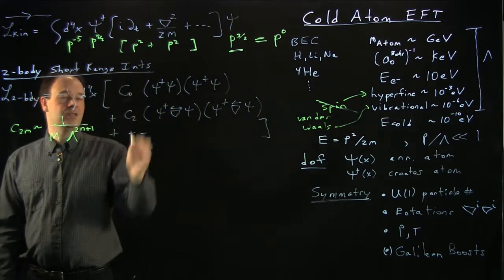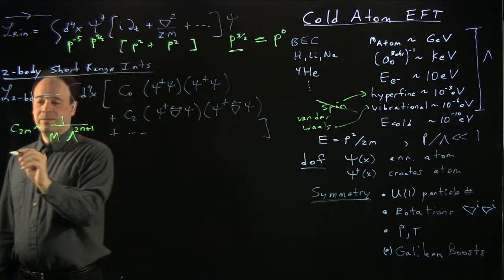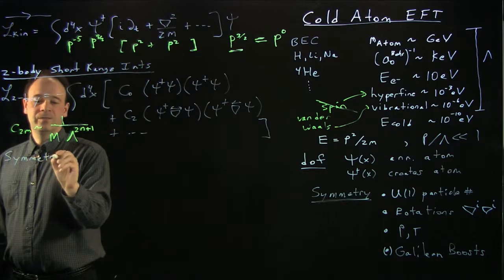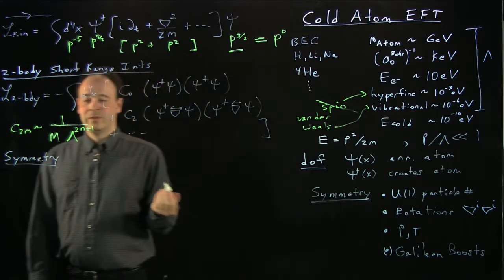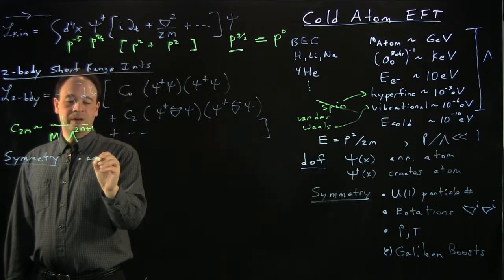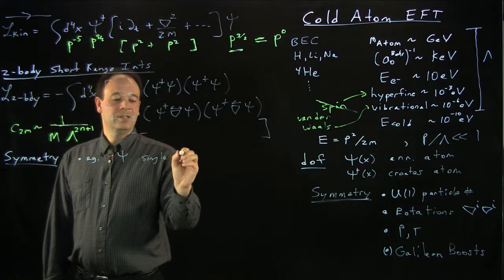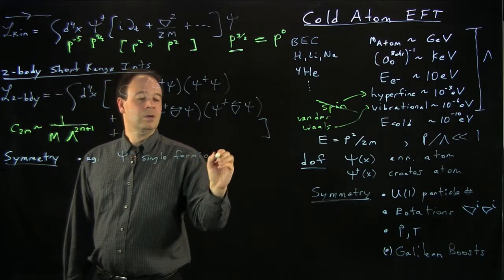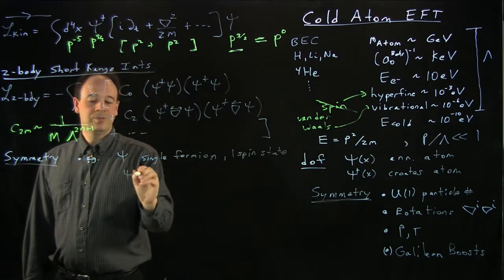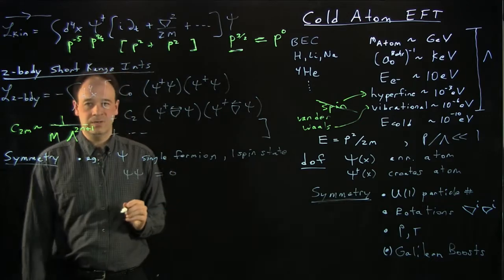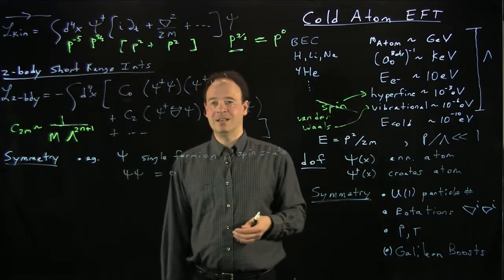OK, so one thing that's different about atoms is that we might have different symmetries than we did in our nucleon case. So let's think about that for a minute. I said that the psi could be a boson, it could be a fermion. What is the difference mattering here? Well, just by way of example, if we just had a single fermion field, and by single fermion, I mean only one spin state, then if you multiply two of those together, that's 0 because of the antisymmetry. This has to be antisymmetric, but psi equaling minus psi implies that psi is 0.